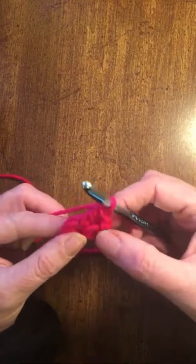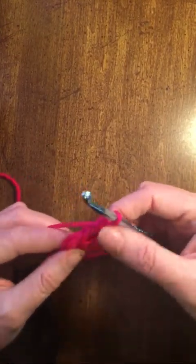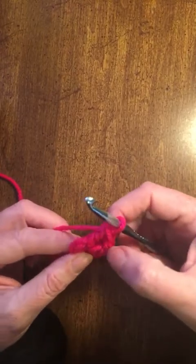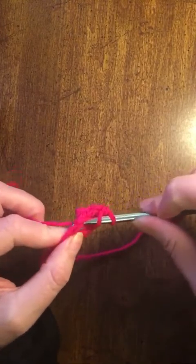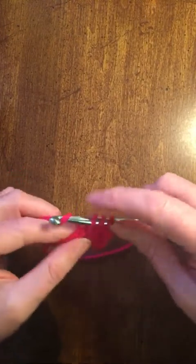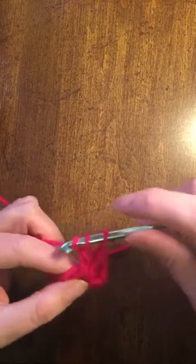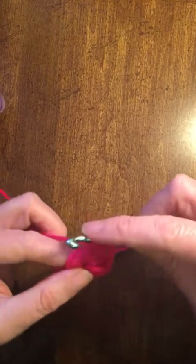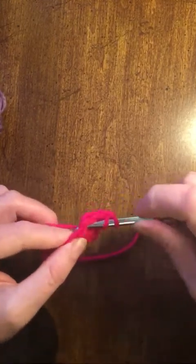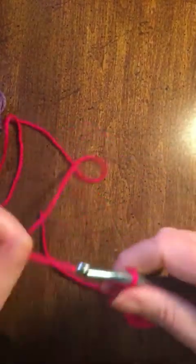So let's do it a couple more times. Well, we're going to have to do it a couple more times because I'm live and I can't fast forward it. Okay, so we have 2. Let's wrap it around, pull it through, grab the yarn, pull it over again, over your hook, go through 2, wrap it around, go through 2 again. So that's 3. Do it again, wrap it around, go through the hole, wrap it around, you got 4, go through 2, and do it again. I always have to pull out more yarn.